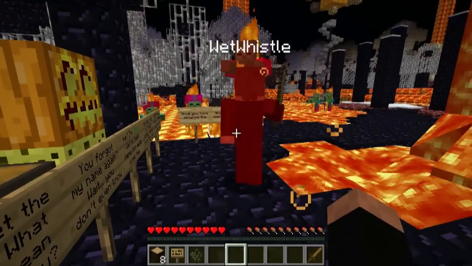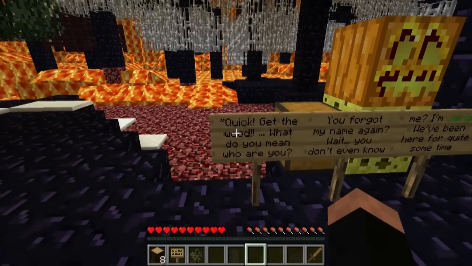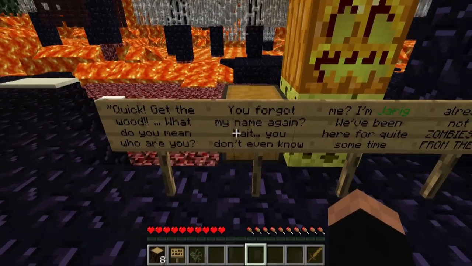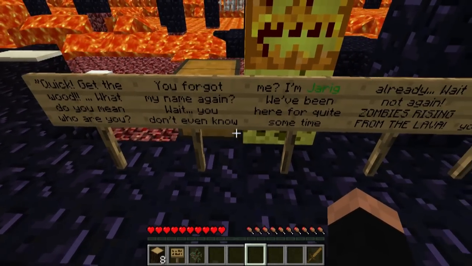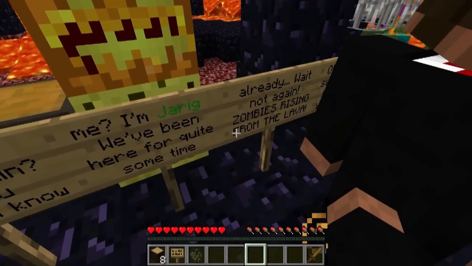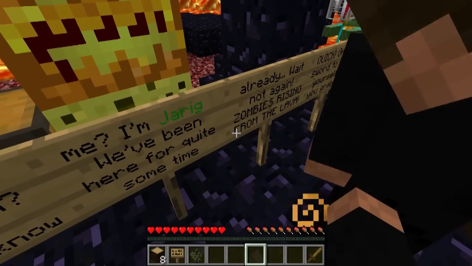Oh, he's got a t-shirt on! I defend. They're all wearing armor. Quick, get the wood! What do you mean, who are you? You forgot my name again. Wait, you don't even know me. I'm Jarig. We've been here for quite some time already. Wait, not again. Zombies rising from the lava.